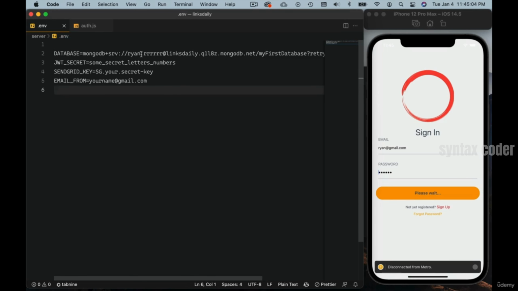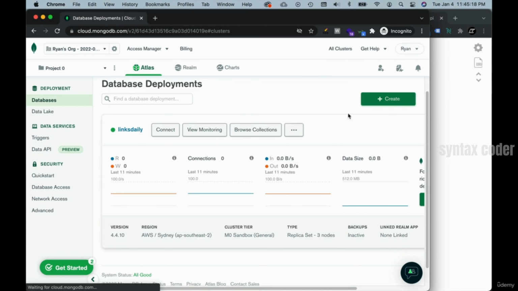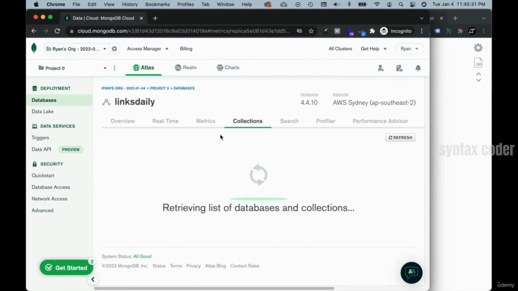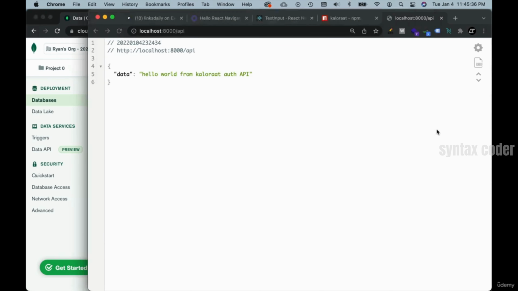All right, so that's a username, that's password at, and that is the URI given to us by MongoDB. Awesome. So that's all you need to start using Mongo. At least now you can give it a try, and once you start saving anything in the database, you'll be able to click on this button and browse your database. You know, all the users, posts, whatever you have, they will appear here. You can visually look at your database. At the moment we don't have anything. All right, so that's looking good.